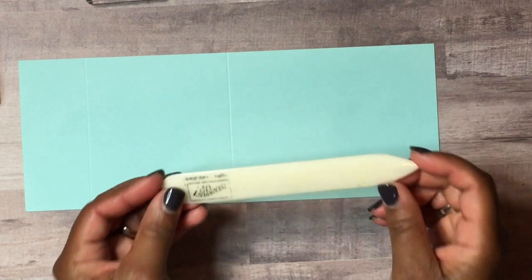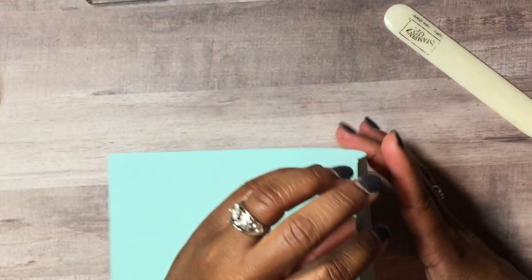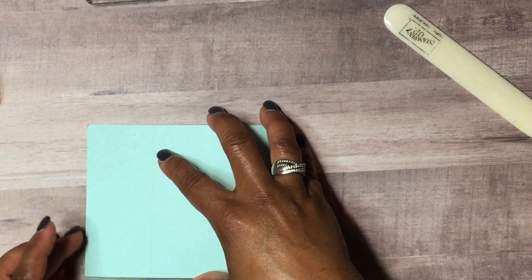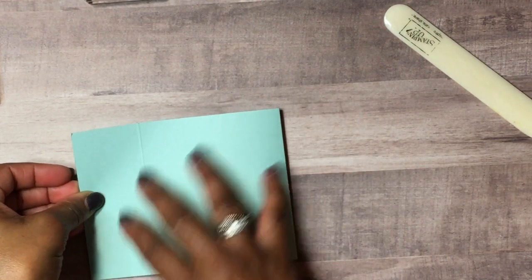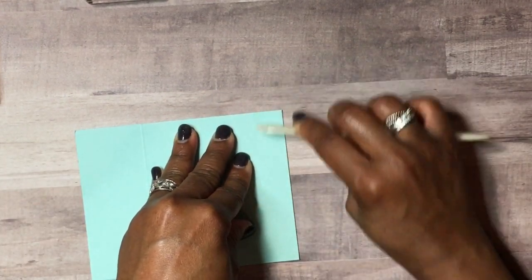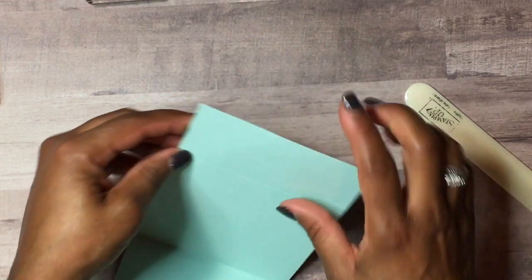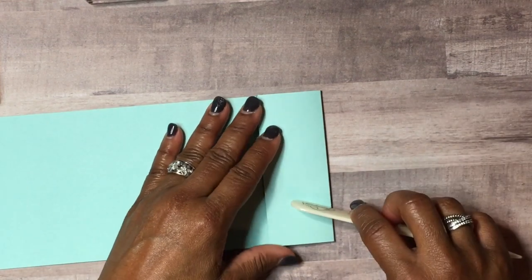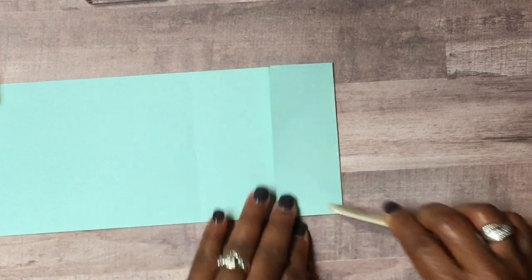So I'm going to take our bone folder, and we're going to go ahead and burnish these score lines, and we're just going to make them nice and crisp. So we're going to fold it in half first. Then we're going to take this end, and we're going to fold that in. And this is going to create our pocket for our gift card.